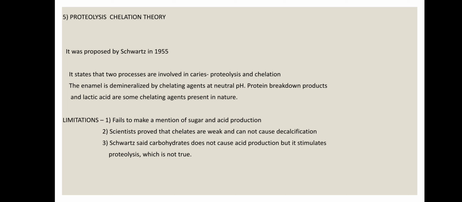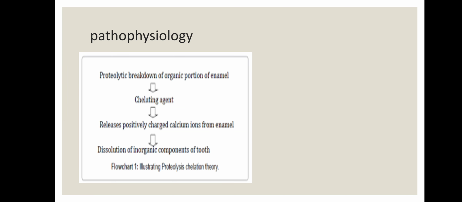The limitations of this theory were: it fails to make a mention of sugar and acid production. Scientists prove that chelates are weak and cannot cause decalcification. Schwartz said that carbohydrates do not cause acid production, but stimulate proteolysis, which is not true. This is the pathophysiology of this theory.